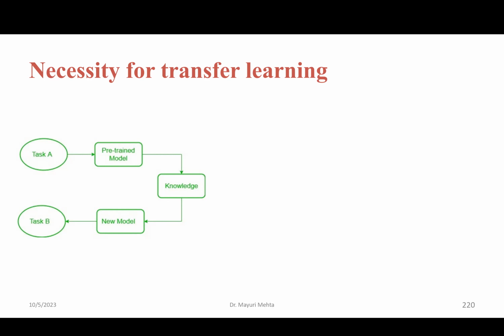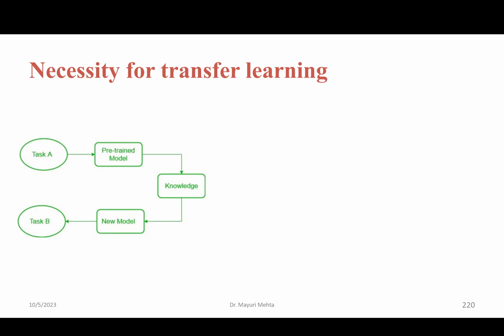Right, once you have trained a model for task A, अच्छा, आपने टास्क ए के लिए मॉडल को ट्रेन कर लिया. Now when you are working on task B, what you will do is freeze some of the layers of the model for task B. The weights of frozen layers will not be updated during training. आपने freeze कर दिया, मतलब क्या हुआ?